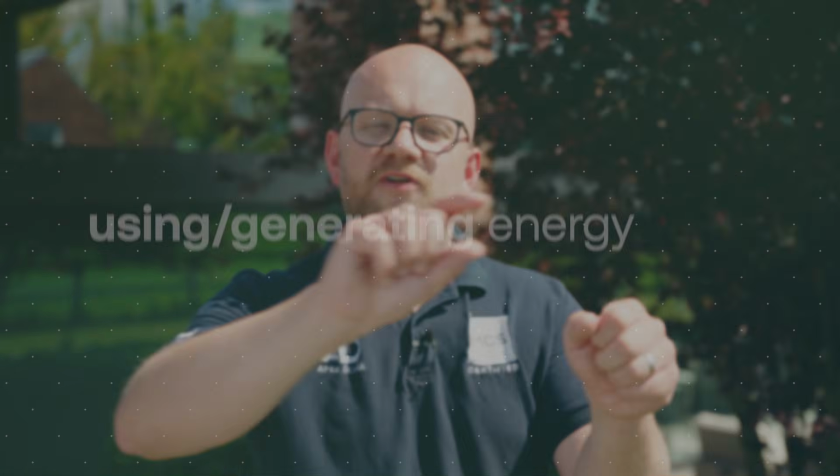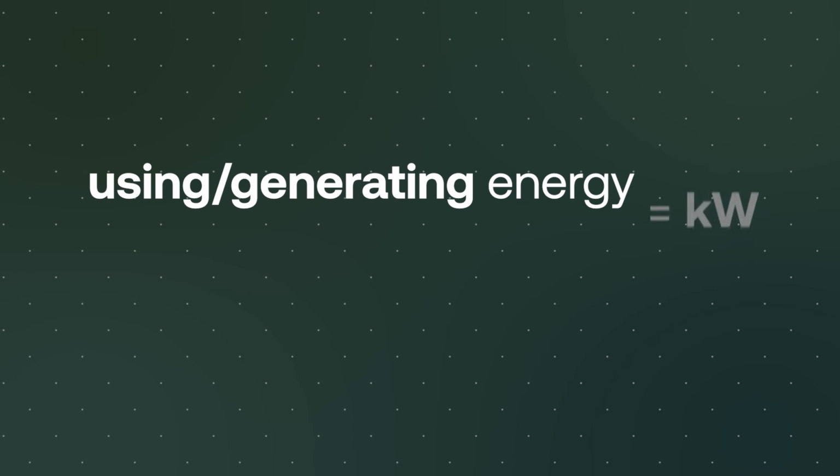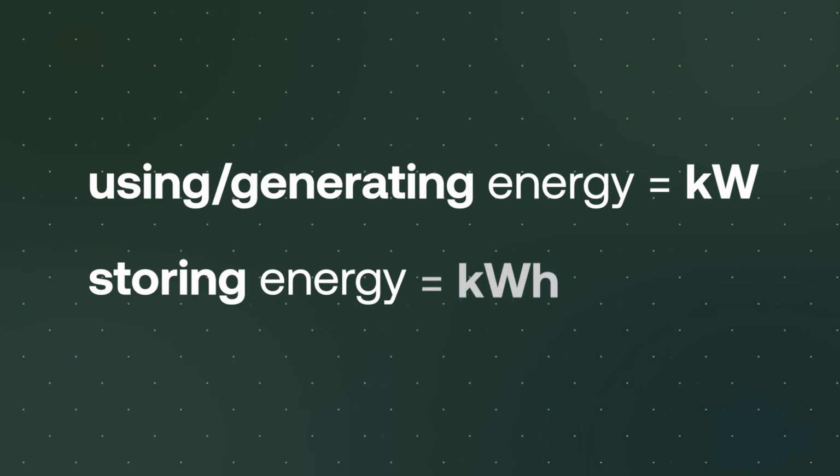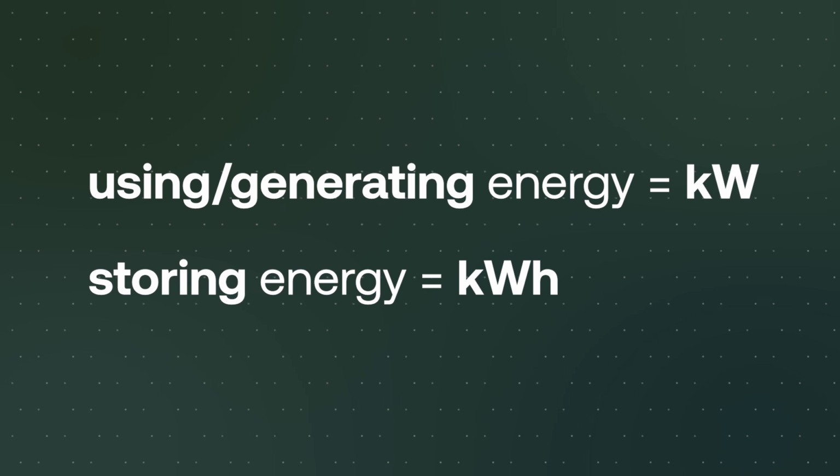Essentially, to give you a brief description before we get into the video, if you use energy, so essentially think of energy as a flow rate, like water through a pipe, that's done in kilowatts. When you store energy, it's done in kilowatt hours. And as I say, I've mentioned storage as if it's kilowatts, but think of kilowatt hours as the amount that's stored, i.e. water stored in a barrel, and think of kilowatts as flow rate. Let's return to the video.